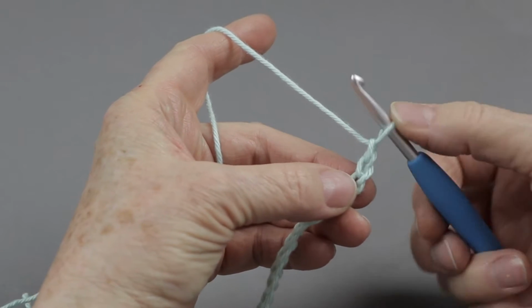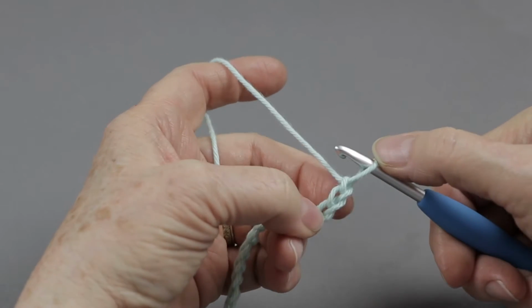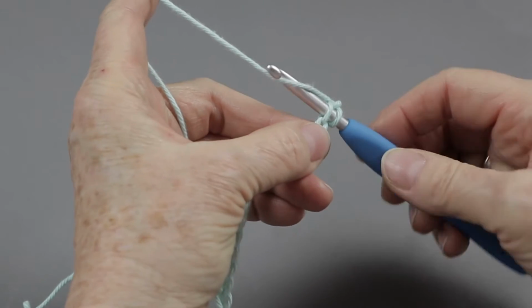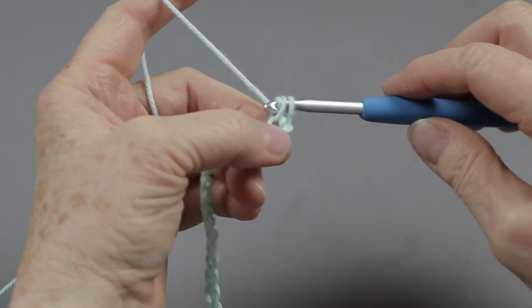I'm going to stick the hook into the hole one stitch over from where I was. So you count this as one and this is two. So you're going in the second hole and you're going to go back up and pull a loop through. That's one and then two.